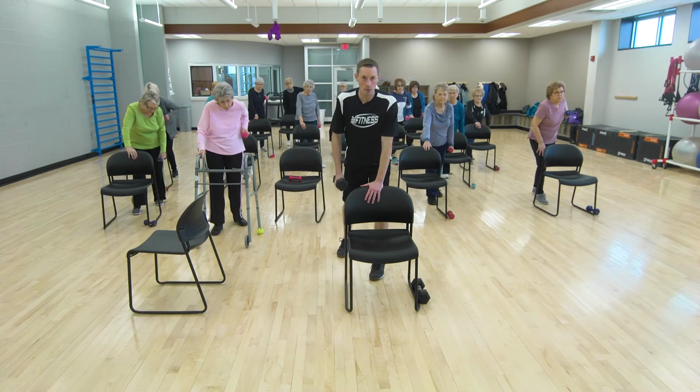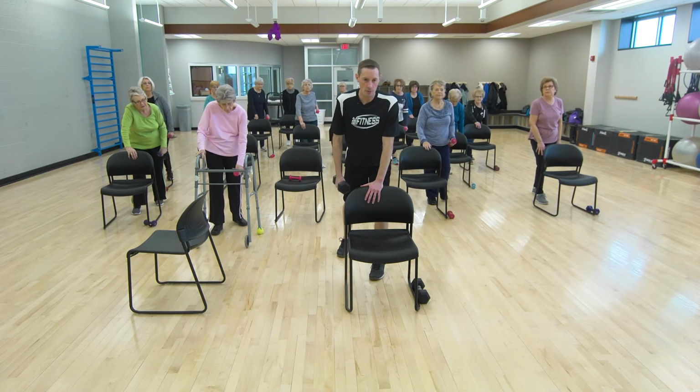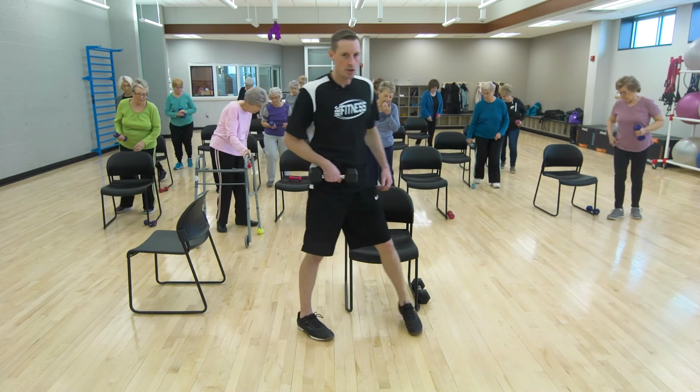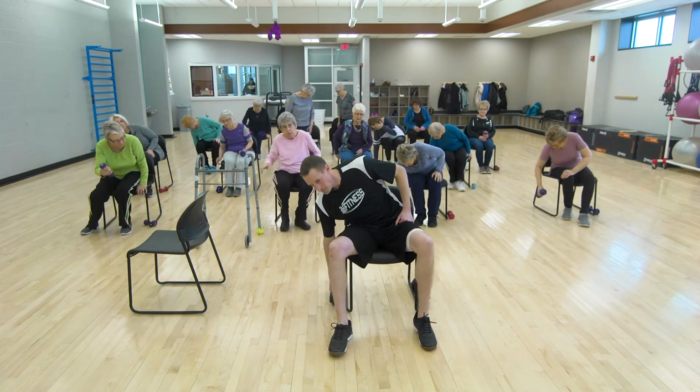Good strong pull. One more time. I'll go ahead and row. Bring that hand back down towards the side. Again, more towards the hip level to better control that weight. Again, back towards our chair. Sitting back down into our chair. We're going to set that weight to the floor.